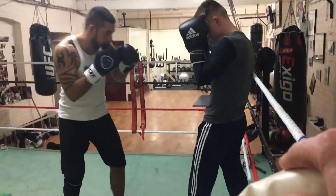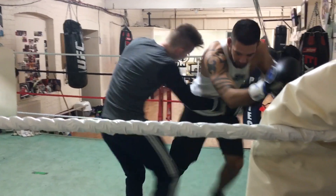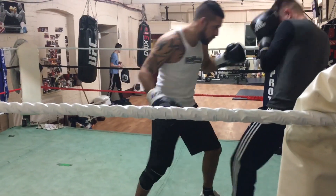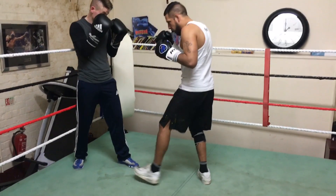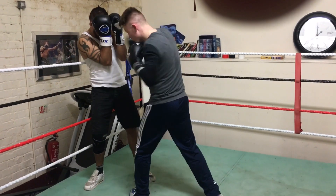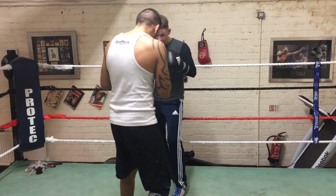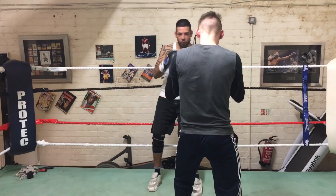So I throw the shot, Alex steps out and rolls — head goes onto the shoulder, arm goes around the body, and he twists and turns, putting himself in a great position to come back with shots. I've gone from having him in trouble on the ropes to being on the ropes myself. I throw the left hook, Alex rolls, head goes into the shoulder, arm goes around the body, spins and turns — puts him in a great position, very hard to resist that turn especially when he uses his head to make me turn around. I throw my right hand, Alex rolls, head goes onto my shoulder, arm around my body, turns me onto the ropes.